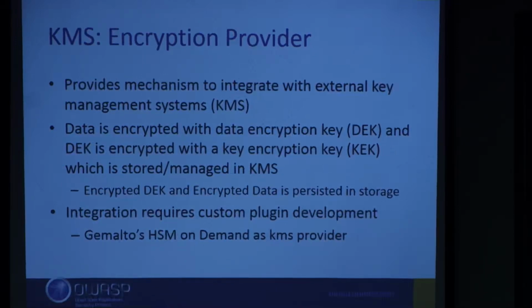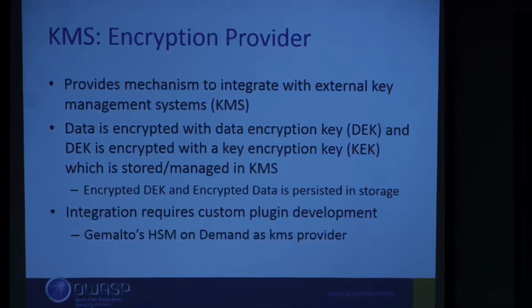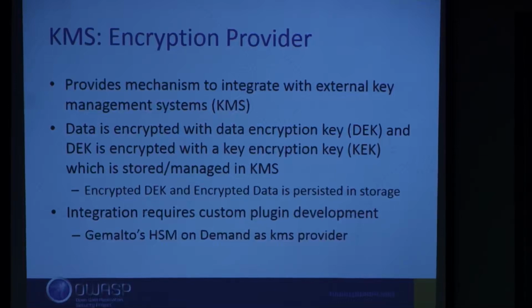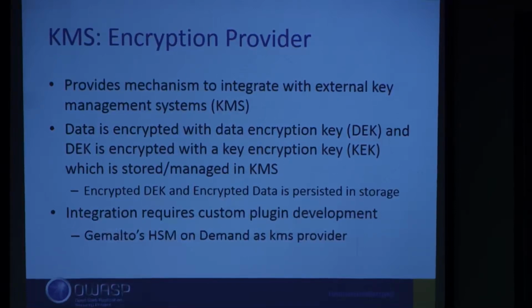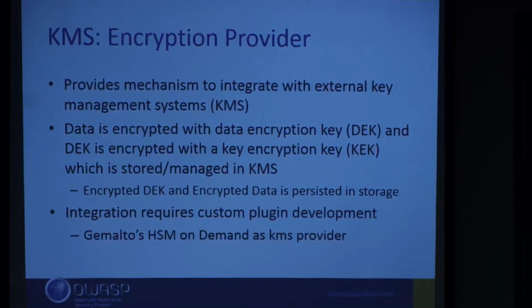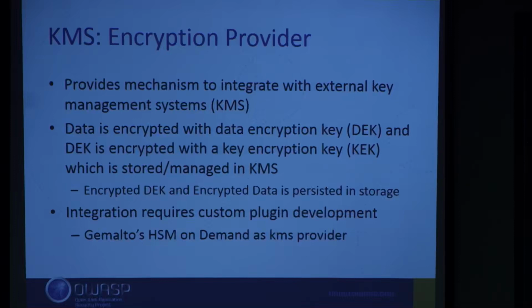So Kubernetes has provided a way that you could integrate with an external KMS or external HSM, and HSM here is the hardware security module. The way it works is that Kubernetes encrypts the data with the data encryption key. The data encryption key is encrypted with a key encryption key, which is in the KMS, and Kubernetes will store the encrypted data and the encrypted data encryption key in etcd. Also, the data encryption key is rotated often. However, we need to keep in mind that it requires custom plugin development.